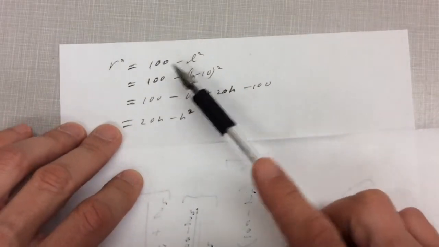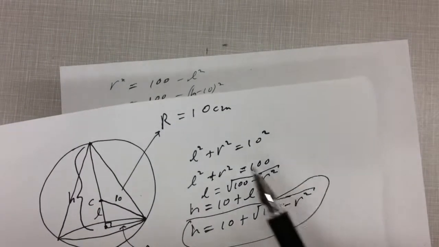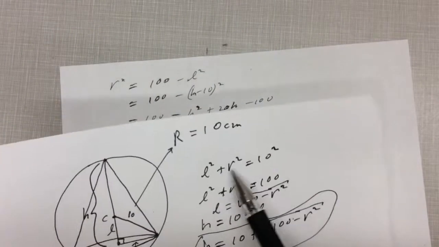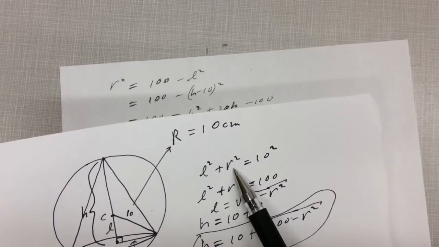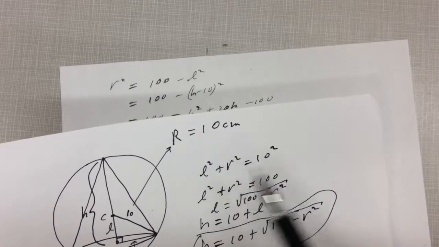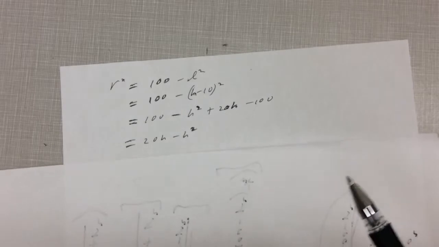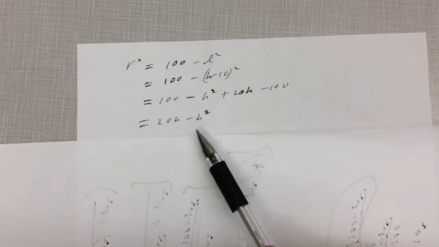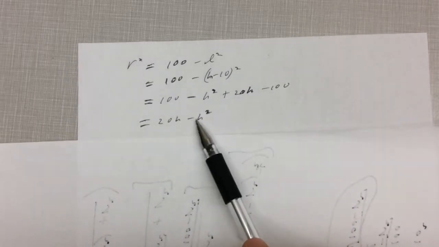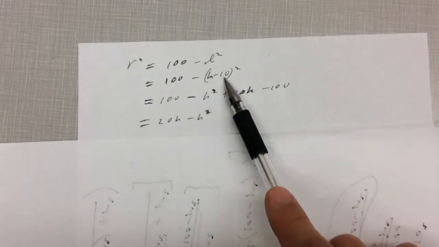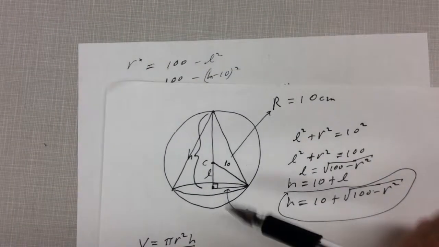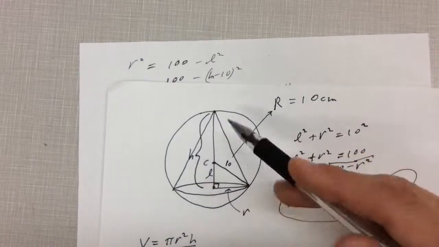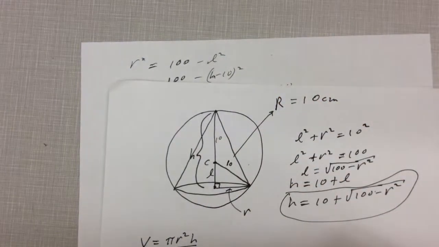So what I'm going to do now is rewrite that constraint. Instead of using what I've got here, L squared equals R squared plus 10 squared, I'm going to solve for R squared. So R squared is going to be 100 minus L squared, which is what I've got here. When I simplify that, it's a whole lot nicer. It's just a polynomial in H. Okay, because L is H minus 10. When you look at the diagram here, L is H minus 10, because that's 10 along there.